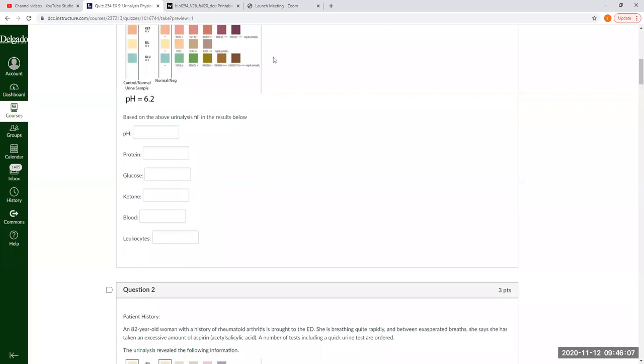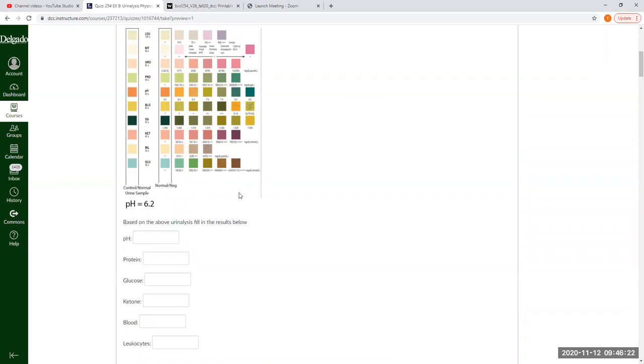So this is the control group. And you can look at each of them. For glucose, there's the glucose one, right? Then for blood, you look up there for blood, and then leukocytes up there. And for the control, they're pretty much all normal. When you look at all of the colors here, see the blood right there, normal color. So this is the normal negative. And then here is where it's abnormal. You're high or low in these colors, all right? Or below this, which we don't see below this color.